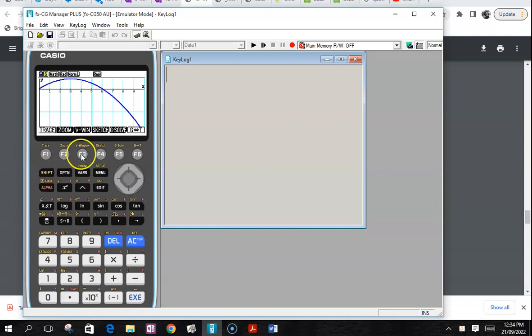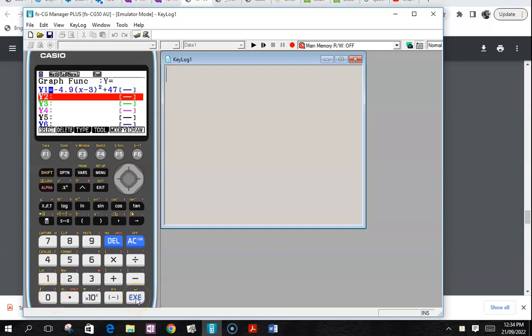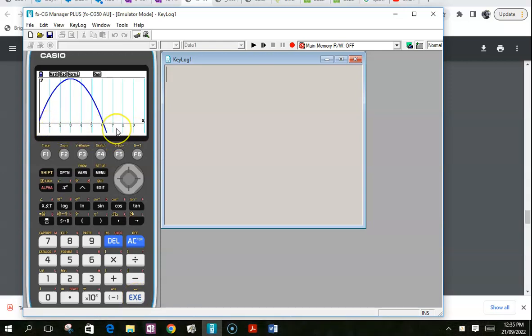So go back into View Window again. You get really familiar with this, and I go, oh, I don't need any negatives there. I could set it to 0, but I like to have a little bit of a buffer so I can see my X axis. You'll see when you start doing G-solve, if you don't have a little bit of a gap here, the numbers of the x-axis go right over your solutions and it's really hard to see. All right, so there we go.